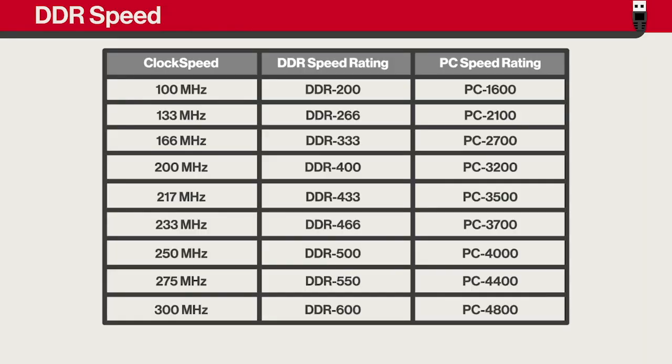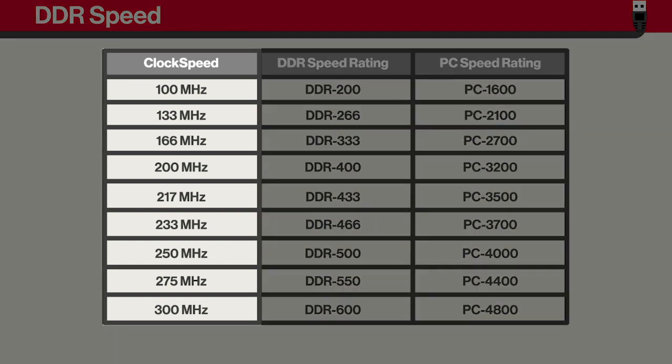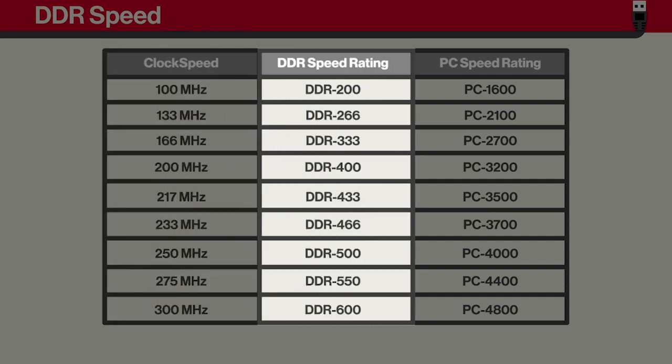Here's some examples of DDR speeds that we used to see. You'll notice on the left we have a clock speed, and this is basically the speed of the motherboard itself. The DDR speed ratings will say DDR, then a dash, and then some speed. If you look closely here, it's pretty straightforward. All you have to do is double it. It's double data rate, that makes sense. Now the next thing I want you to look at is the PC speed rating.